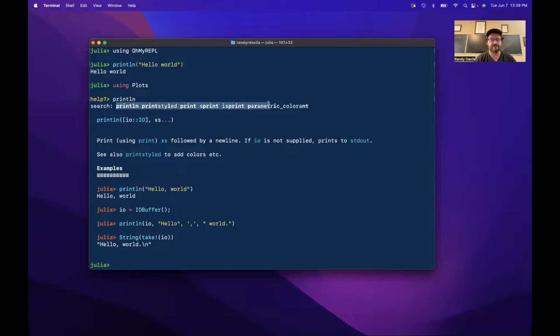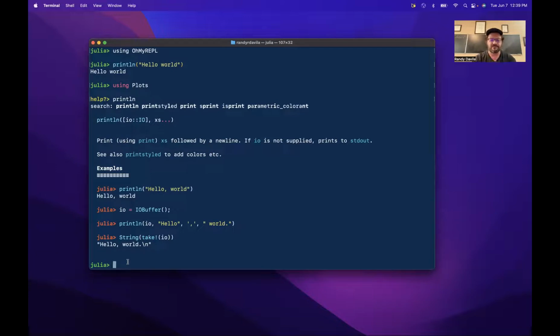So it searched for these things. It found something. So what does it do? Print, using print, followed by a new line, okay? And then it gives examples. Print hello world, print other stuff. And the help mode is really useful when you don't know what the functions do, like you might see me use in lecture.